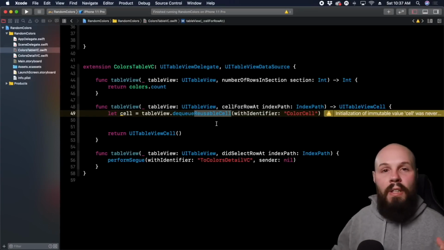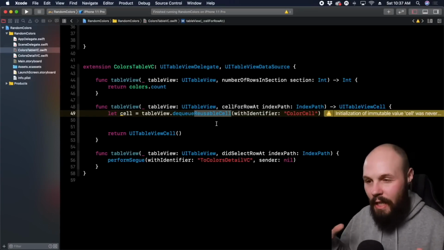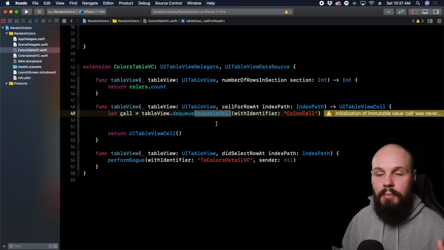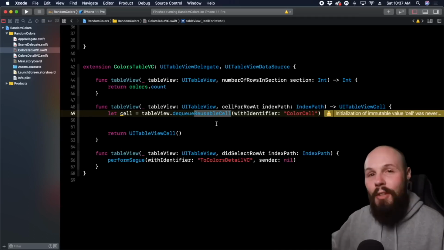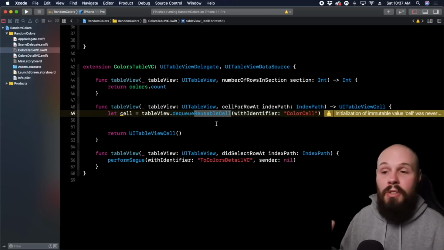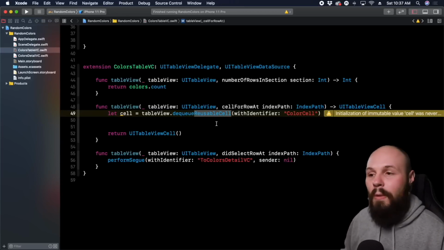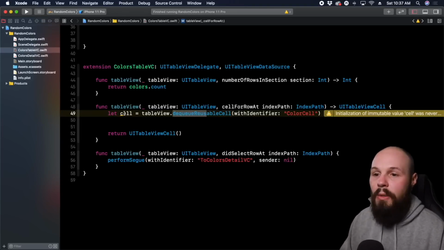That is a little bit more of an advanced topic, right? I just kind of gave a little overview. I mean, it's not super advanced, right? Developers should know that. But again, this course is your very first exposure to this world. Might be a little advanced for that, but you may have to do a little bit more research on reusable cells. But that's what we're doing here, is we're getting that reusable cell.